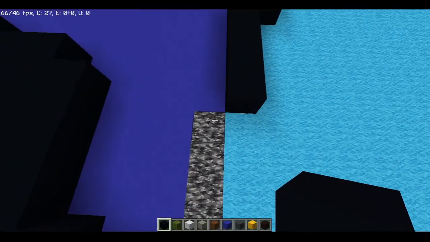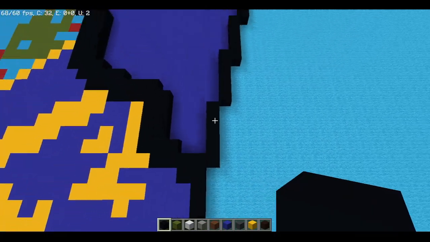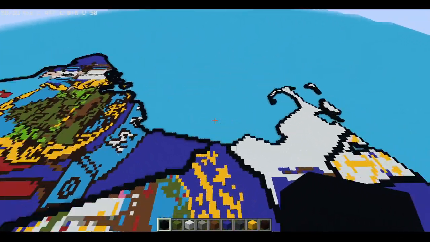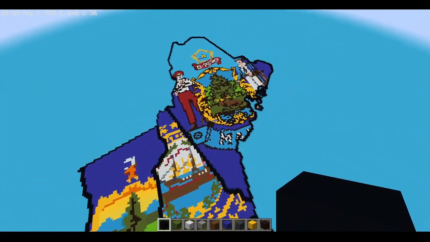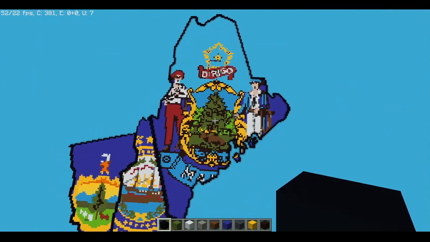Finally, they're going to go down left by 1 and then down by 1, 2, 3. And you should line up with New Hampshire like that. And that, if I zoom out enough, is the border of Maine completed. There we go. So this is what you should have.